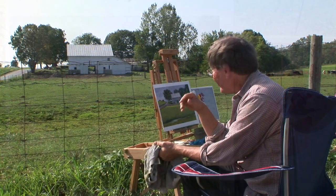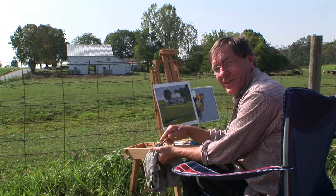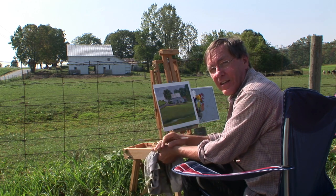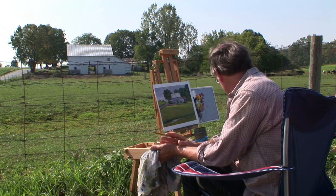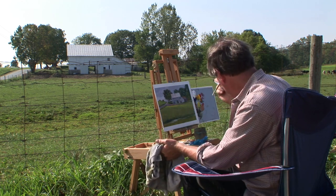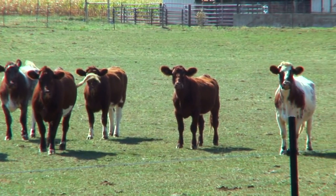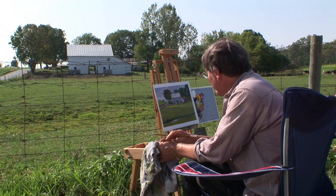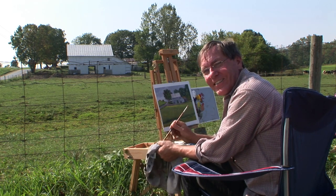Sarah and I have enjoyed so much being here on this Amish farm here in Indiana, and it's been very quiet, a little exciting with the dust devil, and we've had a great audience over here that has been very attentive and very quiet too. So I'll sign this painting after I put in those few details. I'll varnish it back in the studio, put a frame on it, and we'll see what it looks like.